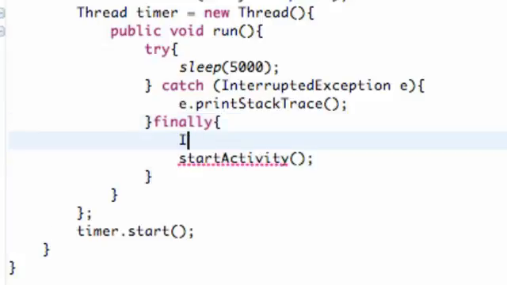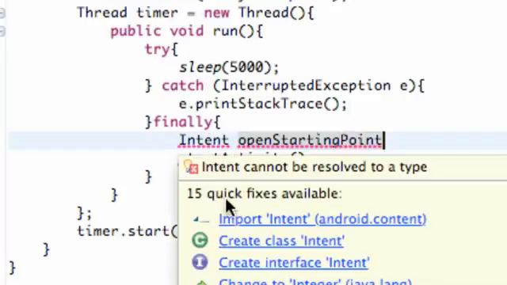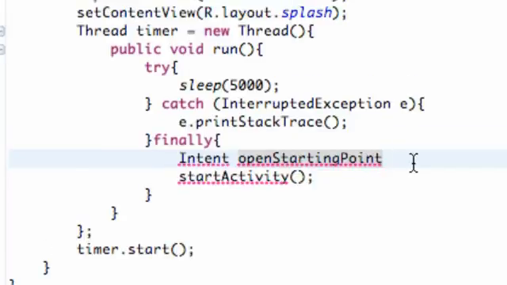Same way we make any other type of variable, we define the type, which is going to be Intent, and then we give this intent a name. So we're going to say openStartingPoint. Basically that's going to be the intent name. Again, you guys can label that whatever. We need to import Intent so we can use its sweet methods.